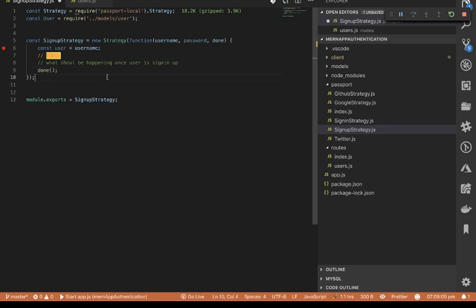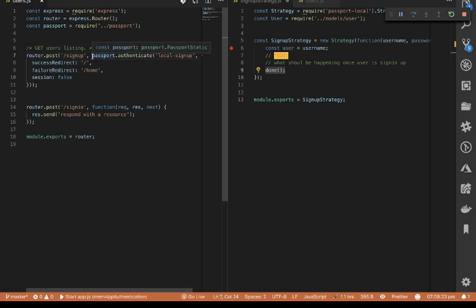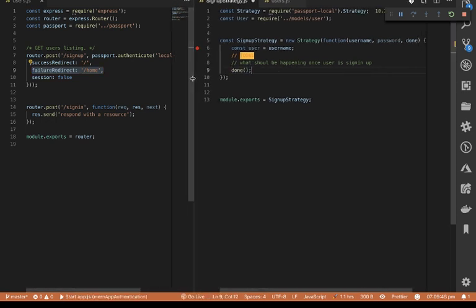Again, there's something here that's important, okay? If we go back to the route, not this one, there's something here that's really, really important and very interesting. The done is going to tell this route, this function, how it should proceed. Should it run this code, or should it run this code? So the done is the decision that will tell it to either execute success or execute fail or redirect. The done is the middle guy that makes the decision.